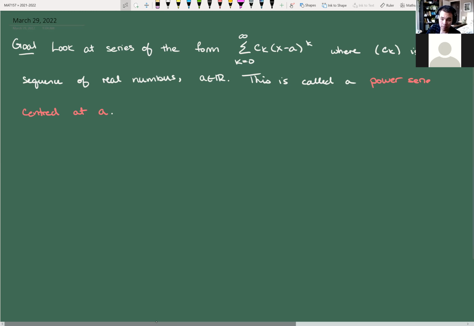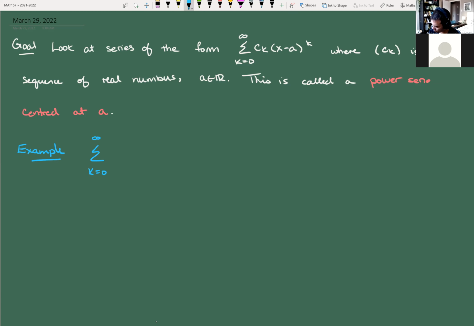Now, we've seen an example of a power series before, and we might just not know it. So for example, we have this power series. This is a pretty easy one. It's probably the nicest one we could have. So a is equal to 0. All of the coefficients are equal to 1. Or I guess maybe the easiest non-trivial one. Certainly I could set all the c_k to be 0, but then it's kind of boring. So there's this thing.